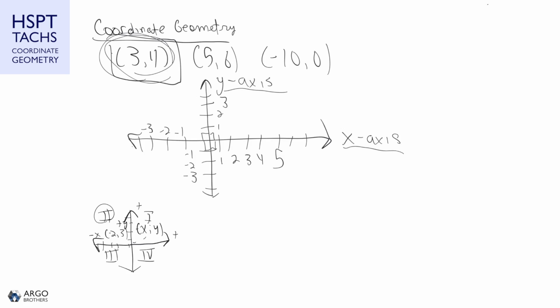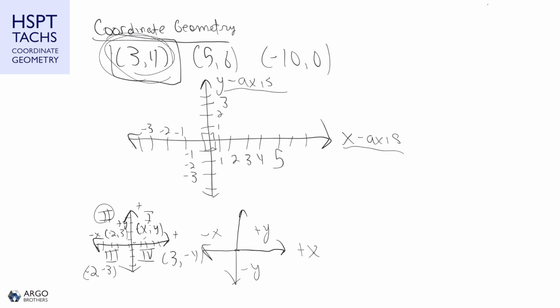And for quadrant 3, our x's and y's would be negative x and negative y. So we'll have something like (-2, -3). And for the fourth quadrant, we have positive x and negative y. So something like (3, -4). So one way of looking at it is, if we go vertically up, that's the plus y direction. If we go to the right, it's the plus x direction, which only makes the opposite directions negative. So down would be negative y, and left would be negative x.